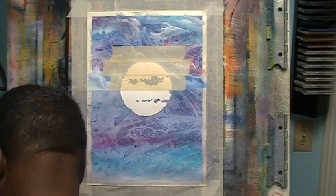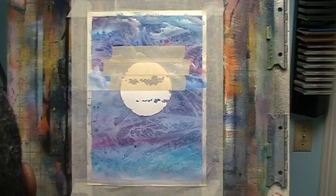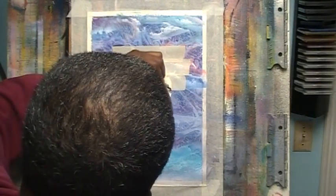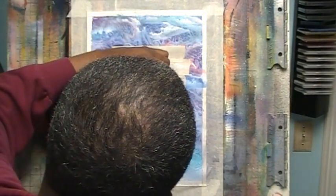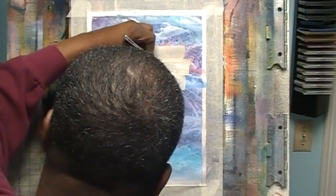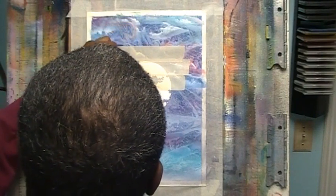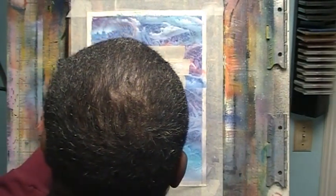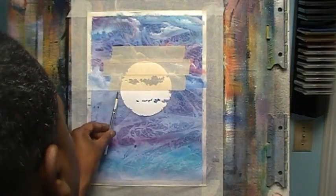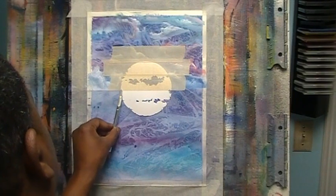Take my same X-Acto knife. Okay. And we're going to give a nice little cut. What I have is watercolor paper. It's a little sturdy, to say the least. So you're able to dig into it a little bit. Not like your canvas. Your canvas, you end up going right through the paper.